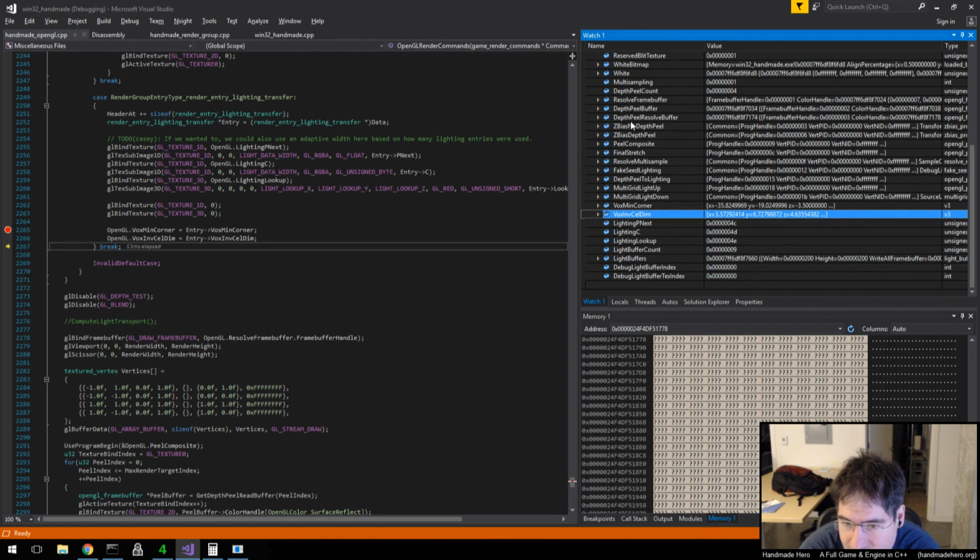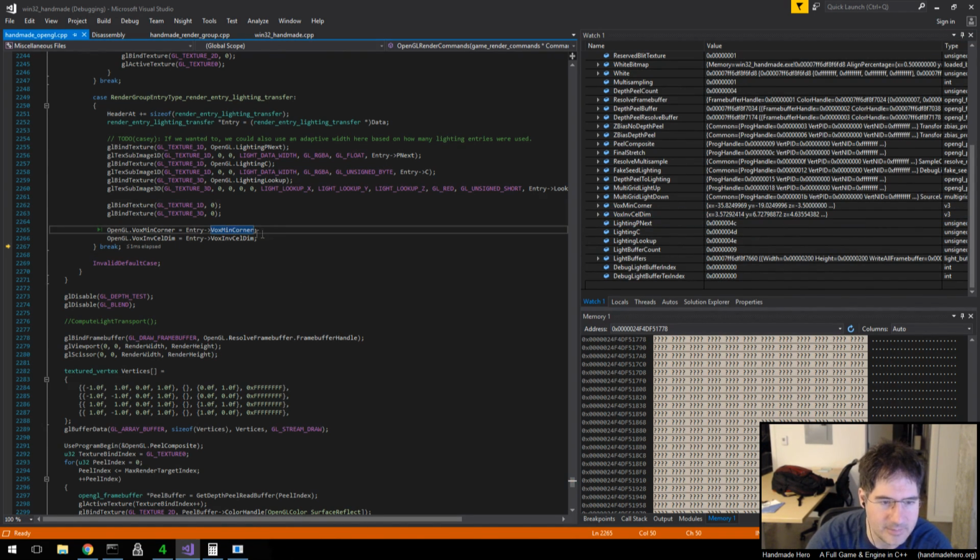And that times 3 is about 256, right? So it does look like this is pushing us in the direction we expect to go. I don't know if we're actually setting those values properly.